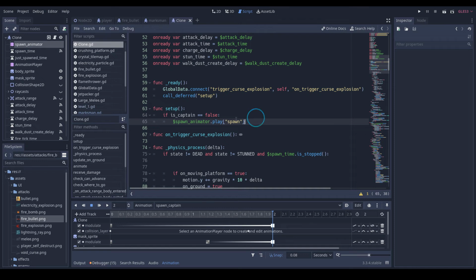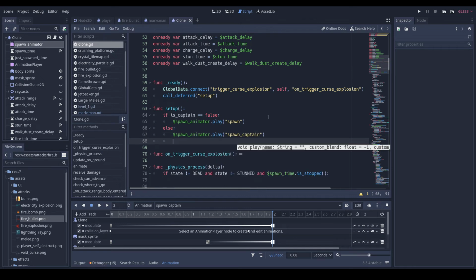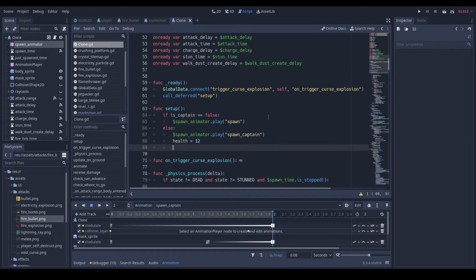Okay, so then we can go into here again and do else, spawn animator dot play spawn captain. Health is equal to 12 for now, and then possessed enemy type is equal to captain.